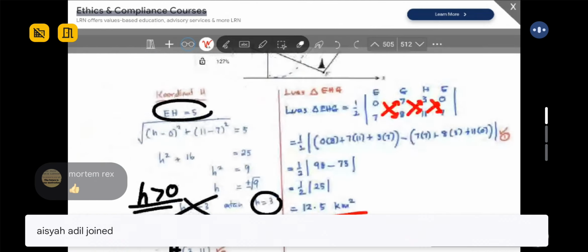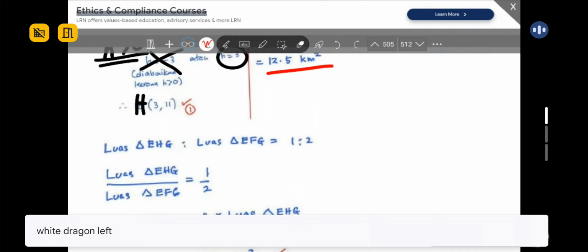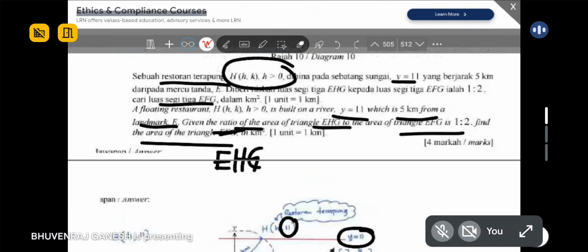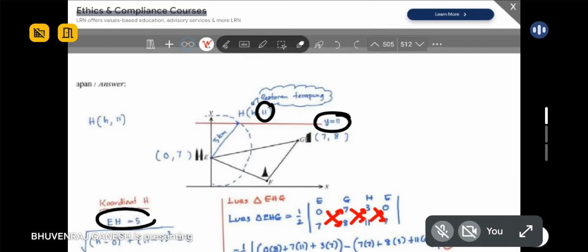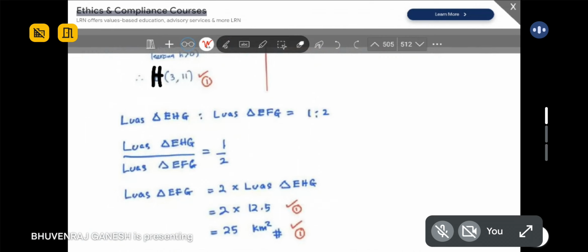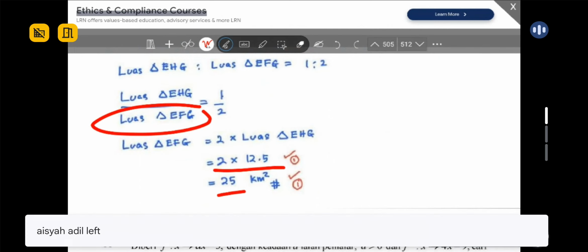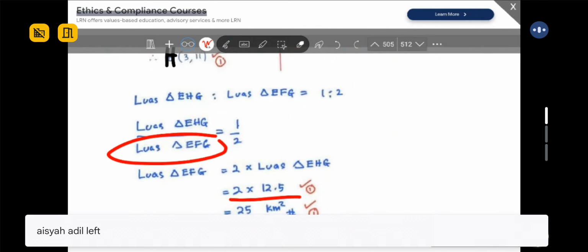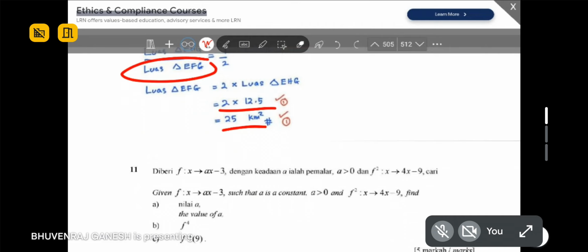Okay, boleh ya guys? This question is quite simple. Okay, there is an extra step. So just now, I think the question was correct. Initially it is correct, because they give you the ratio. Sudah bagi nisbah. You guys can see over here, EHG to EFG is 1 to 2. So if I know EHG, I can already find EFG. Am I right? EFG is 2 times luas EHG. So you just take 2 times 12.5. The answer is 25. So you can use the ratio at the end. Can get it? Dapat?